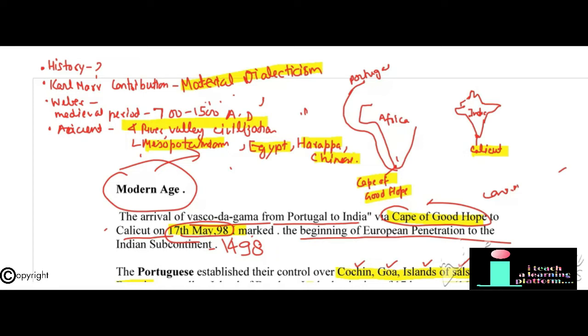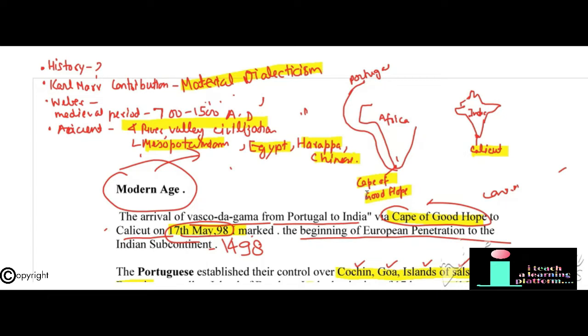Now let's talk about the modern period. From the late 13th century, East and West trade began. It revived trade, which led to the death of the feudal system. In the 15th century, the capture of Constantinople by the Ottoman Turks in 1453 put pressure on Europeans to find alternative routes. They started taking life-threatening voyages into the high seas.